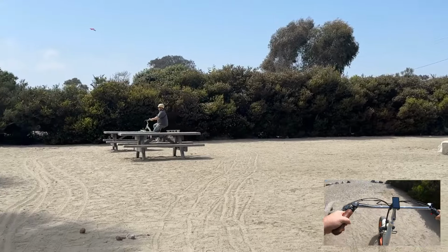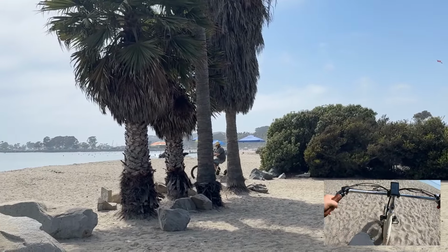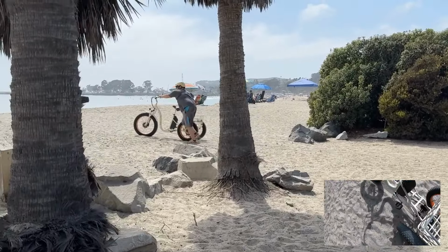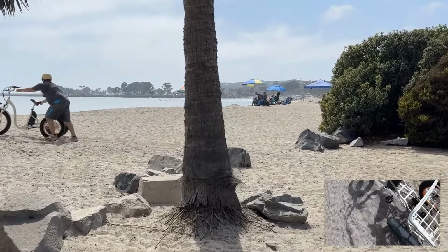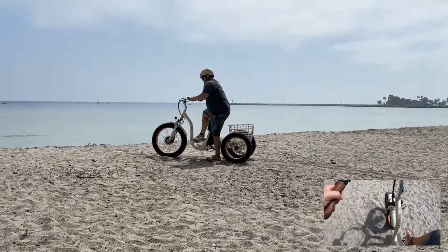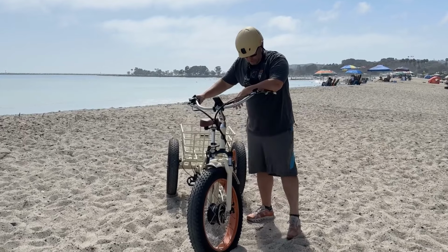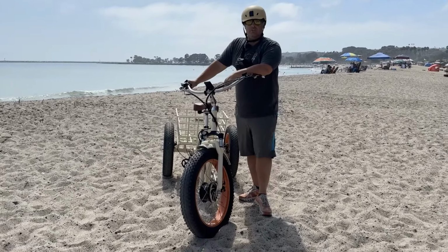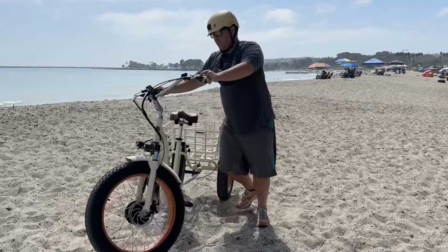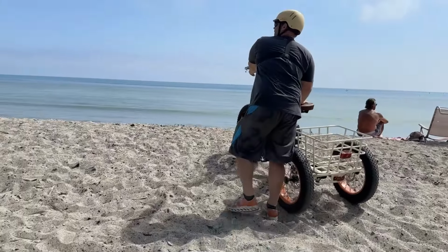I'm gonna do pedal assist because I think it's gonna be too much for the throttle. All right, yep. So, all right, so riding on the really loose sand is not really feasible. I've yet to actually get on a trike or e-bike where it is feasible when it's, you know, this deep of sand. So let's go ahead and wheel down to the hard-packed sand and see what it does down there.